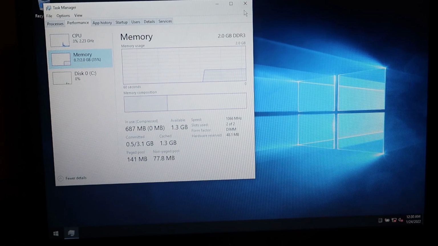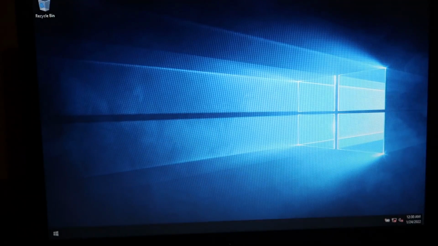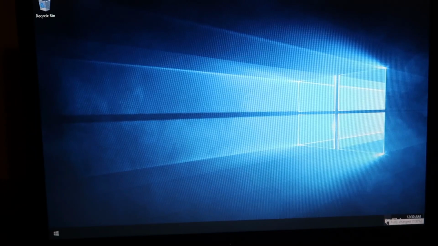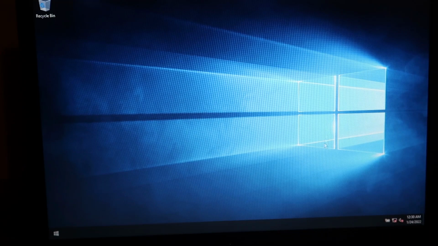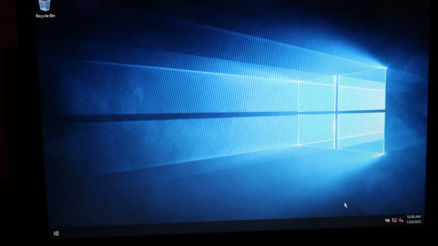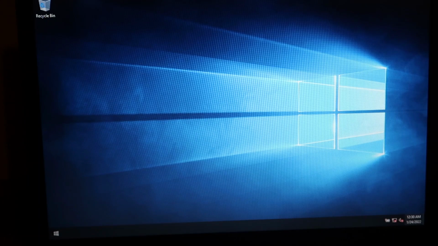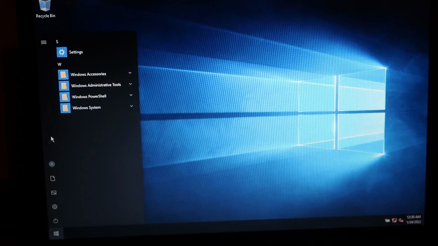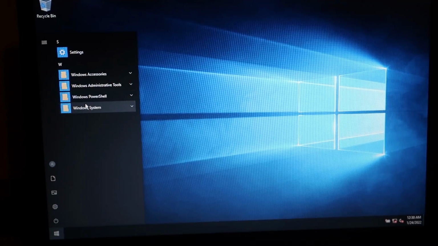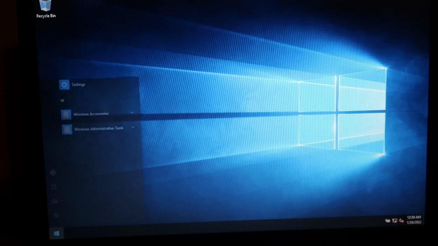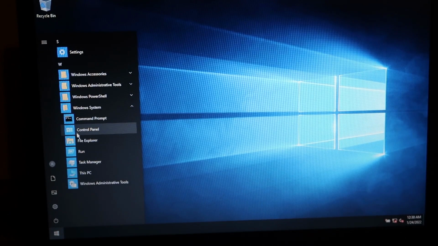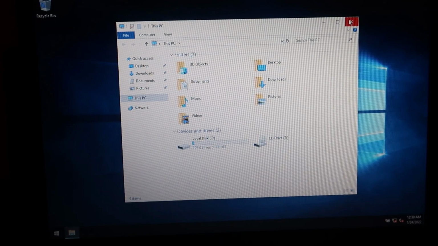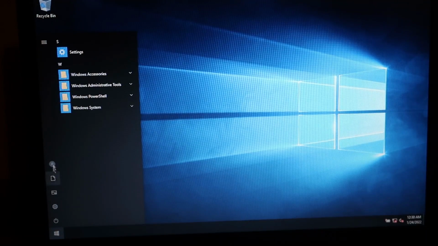So although Tiny10 does not have networking or audio capabilities on this physical machine, I'm sure that there's a way to figure it out if you're really invested in this. If you want to get Tiny10 working on a machine, you can probably take a ton of time and work on it for an hour or two and get networking and sound to work. However, in my testing, in the 10 minutes I spent on it, I could not get any drivers to install on here. But I'm sure with a graphics driver, this would run a little bit better because we can see some things in the UI are lagging. And again, I'm sure that's just the lack of a graphics driver. If we had a real Intel graphics driver, it would probably work perfectly fine.